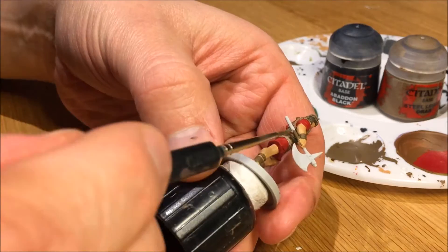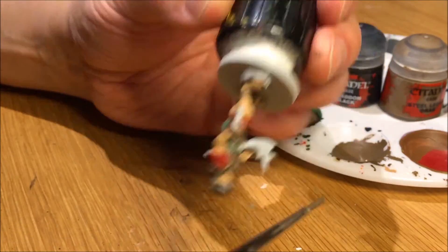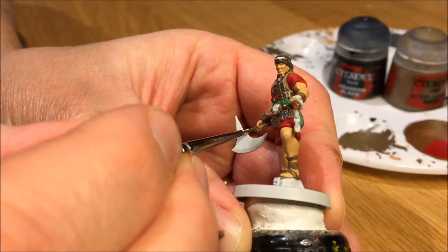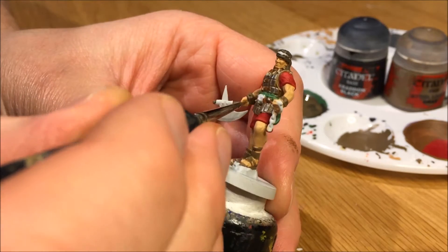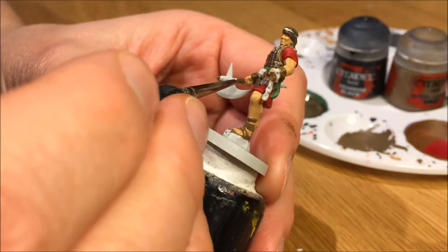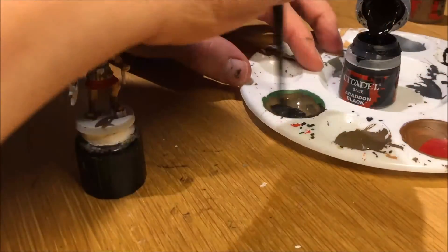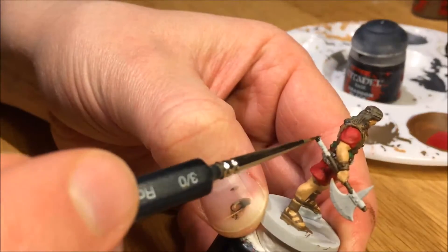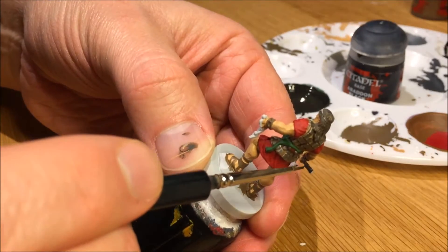Adding Steel Legion to the same mix I used for the hair for the handle of the axe, just to get a slightly different shade of brown for the wooden handle so it won't all be the same shades of brown. There are some tricky spots on the hand. I also added lots of Abaddon to the brown mix — the intention was to make it a very dark leathery look, but it didn't really work. So you could go with pure Abaddon black there if you'd like.